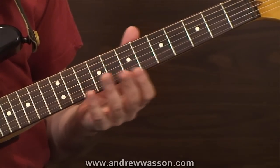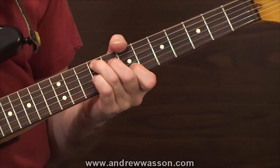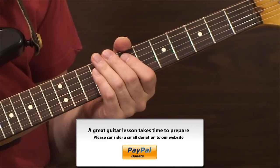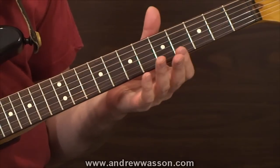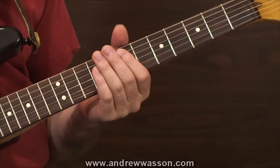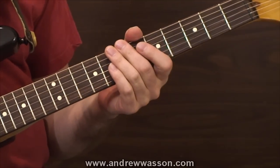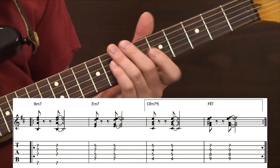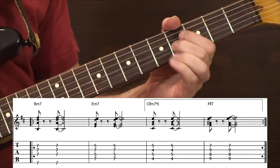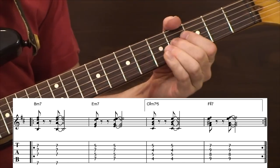When the harmonic minor scale is harmonized into seventh chords, we end up with the second and fifth harmonic degrees being a minor 7b5 and a dominant seventh chord. Keep this in mind if you're ever in the position where you need to perform a lead over a minor key 2-5 change, because using the harmonic minor is going to be a great sound — it fits perfectly over the harmony. I already have a B minor chord progression using seventh chord harmony recorded in the loop pedal, so let's fire that loop up and hear how our harmonic minor lick sounds on those third and fourth bars. That's measure one, measure two, and here's the lick.